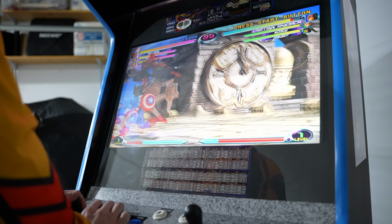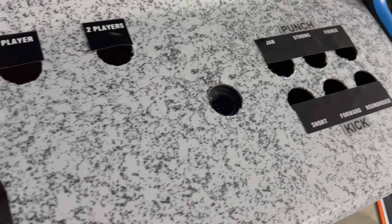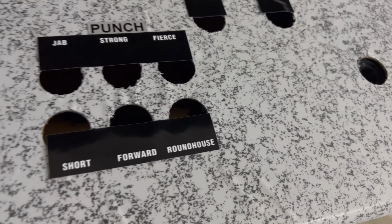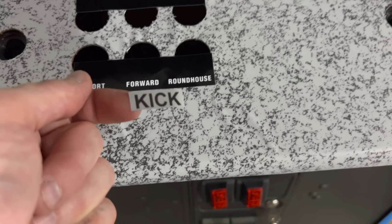It just gives it that nice polished finish. I did have to make my own control panel overlay out of plexi here just to protect some of the graphics, because like the kick button, the punch button, those types of little decals that are underneath, they aren't made of the same polycarbonate vinyl as the control panel, so those would have worn off instantly had I not had the protective plexiglass overlay.